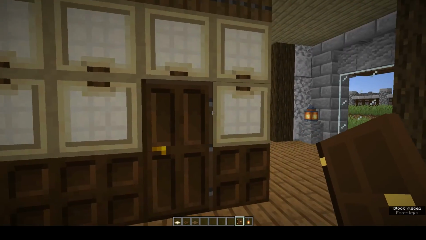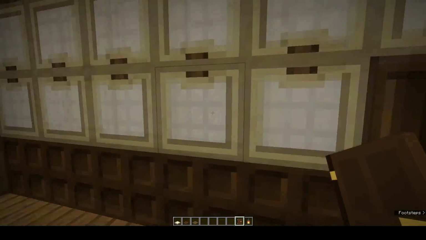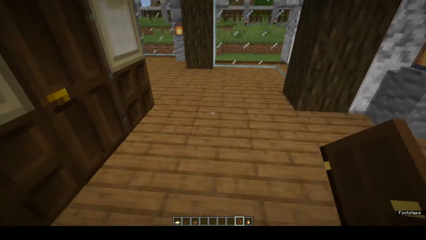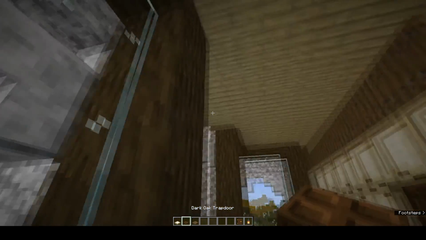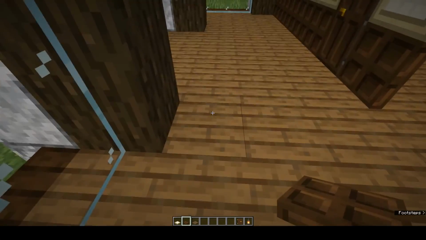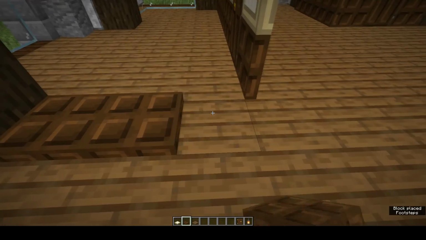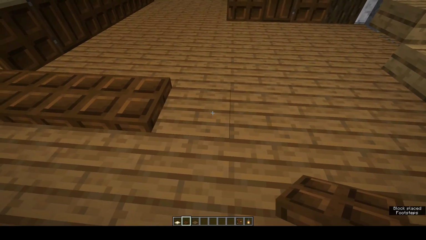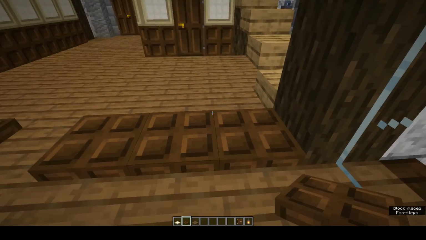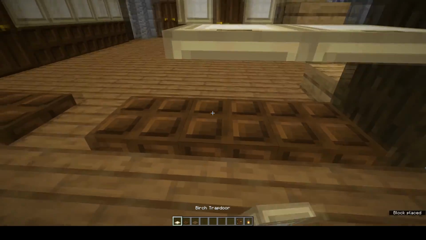And a door. Now we're not going to build the wall for this room from inside it, we're going to build it from outside it. So again, we're going to line up with this pillar. 1, 2, 3, then another 3, a space for a door, and 3 more. Birch on top of all of those.